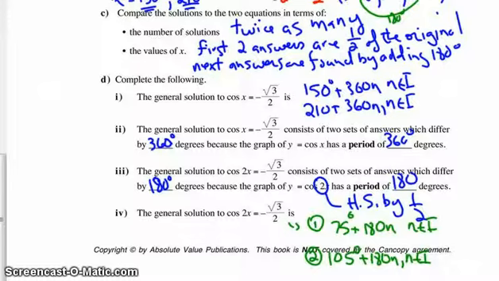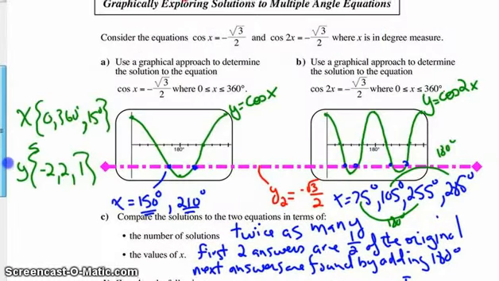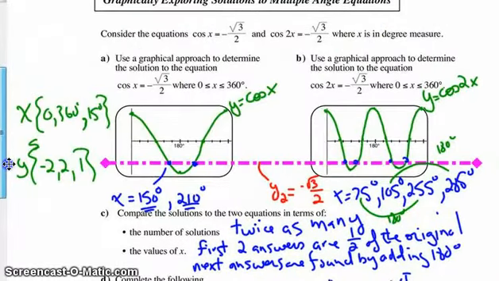In the other situation with cos 2x, the wave is happening faster, and it takes 180 degrees to get back to the same spot. So there are two answers that are separated by 180 because it has a period of 180, a horizontal stretch by 1/2. The general solution to this one is two sets. Set number 1 is 75 plus 180n, and 105 plus 180n, where n is integers. So we've hopefully explored and learned a little bit about what happens when you make it twice as fast. That, as you can see in the picture, horizontally stretching it can affect it.